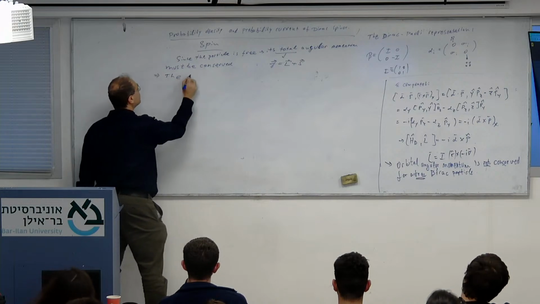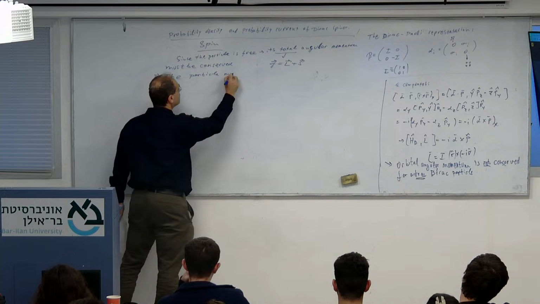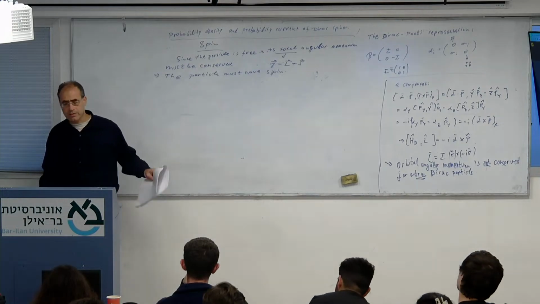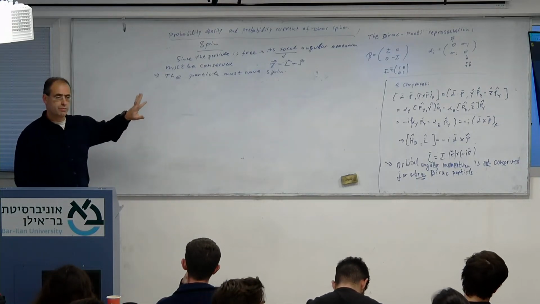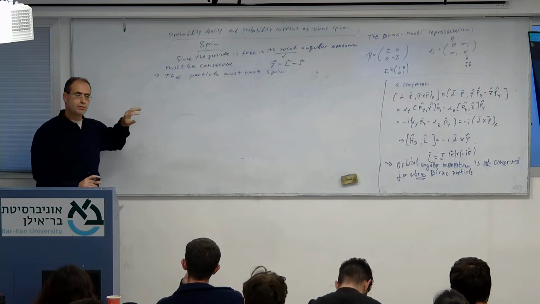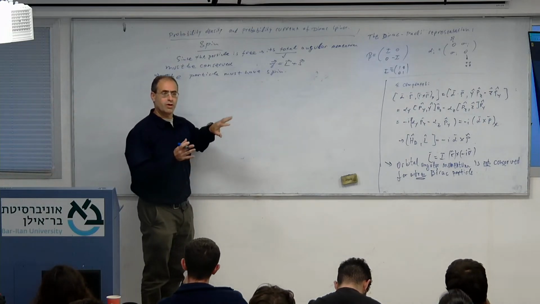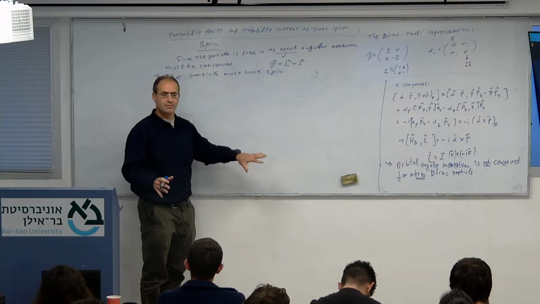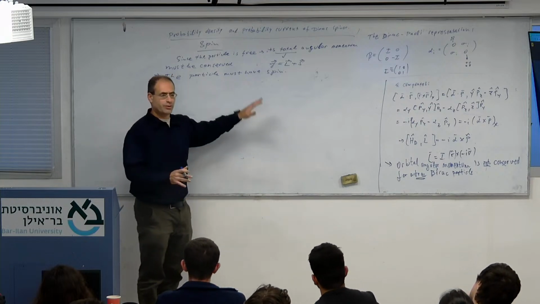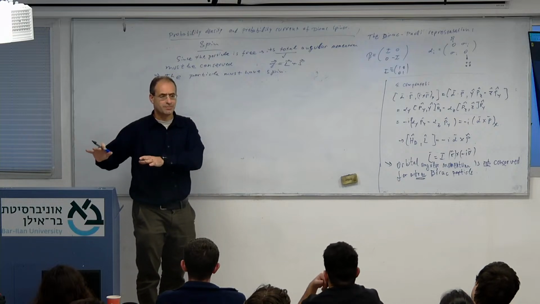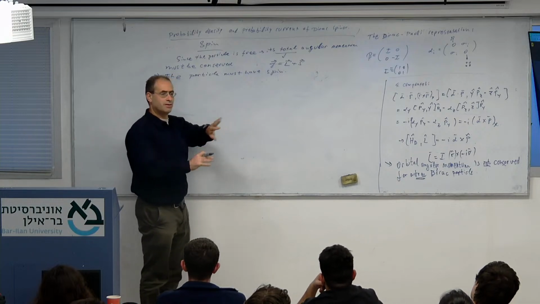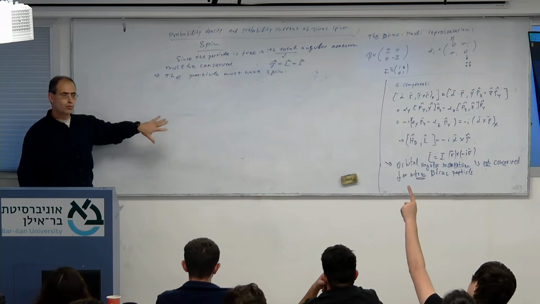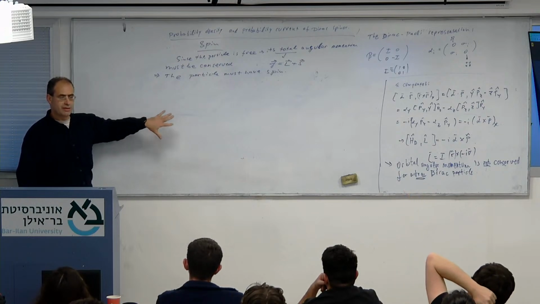The particle must have spin. Now again, this is one of the key differences between what we do here, which is essentially part of quantum field theory, and what you did, or you will do, in quantum mechanics. In quantum mechanics, you treated spin as a completely independent entity of a particle. It has its own space. In quantum field theory, especially in Dirac, spin is inherent to the description of the particle. You do not have a fermion which does not have a spin.